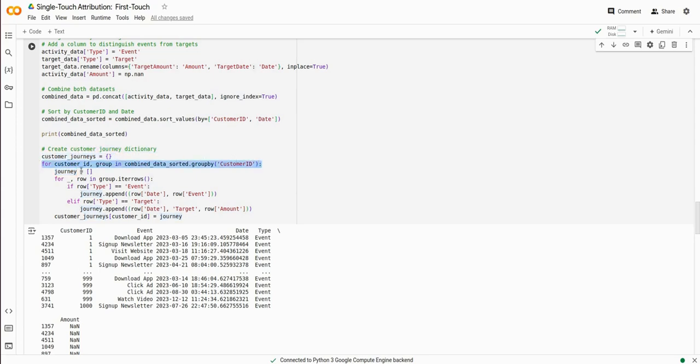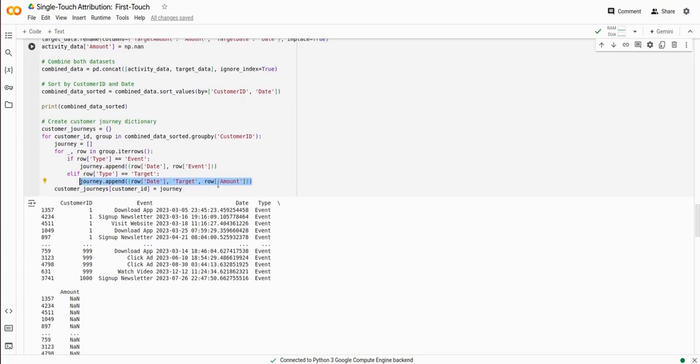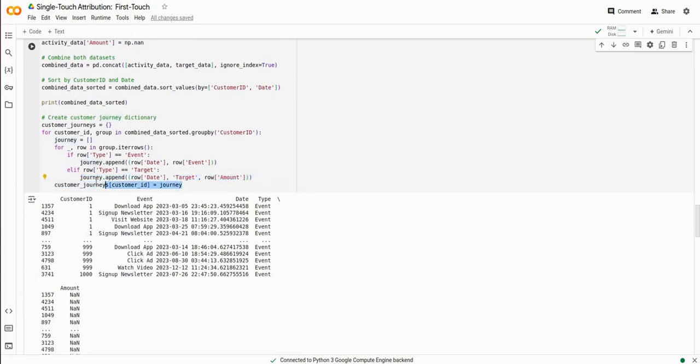If the data is an event, then we are appending it to the journey based on the date. And if the data is a target, then we are appending the target amount and the date.